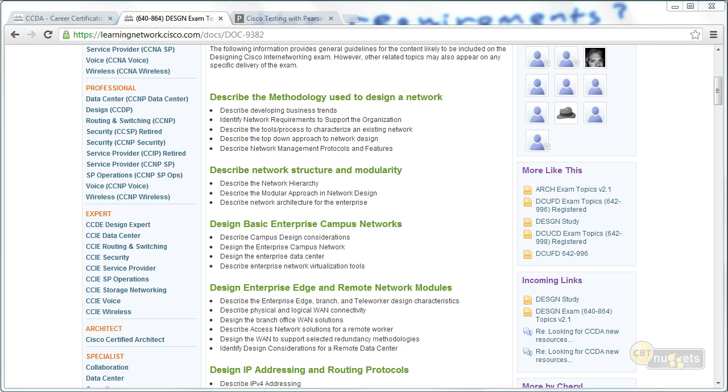So the major areas of content that we'll be looking at is describing the methodologies used to design a network. There's a lot of great best practices that I'm going to teach you to put in place to make sure you design the network properly. One of those things, of course, is going to be something we talked about, and that is how to get the right information out of your customer. That customer, remember, might be your boss.